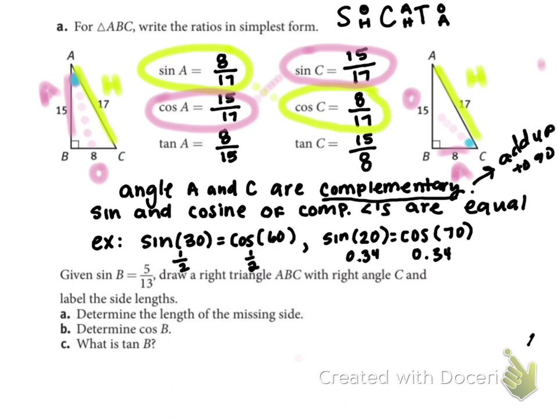Okay. All right. Another thing that I do want you to notice is looking at the tangents. If you look at the tangents, you're going to notice that they are reciprocals of each other. What reciprocals mean is that they are flipped. Now, this is really up to you, but this is also kind of useful, at least where you're solving. If you are having trouble with some of your angles, this whole thing is useful, because if you notice, there were some questions last time that were easier than others.